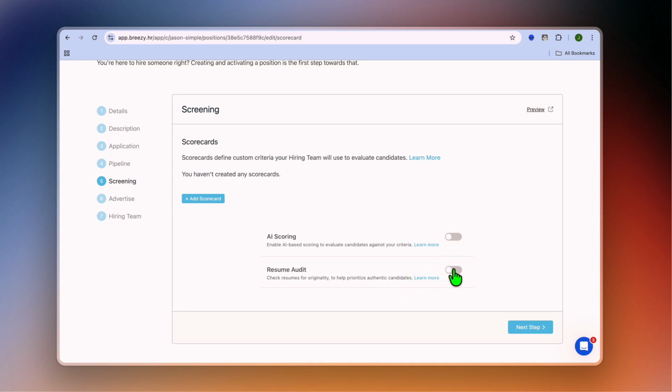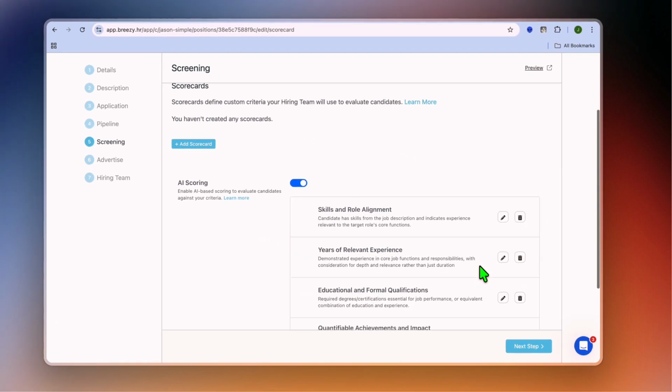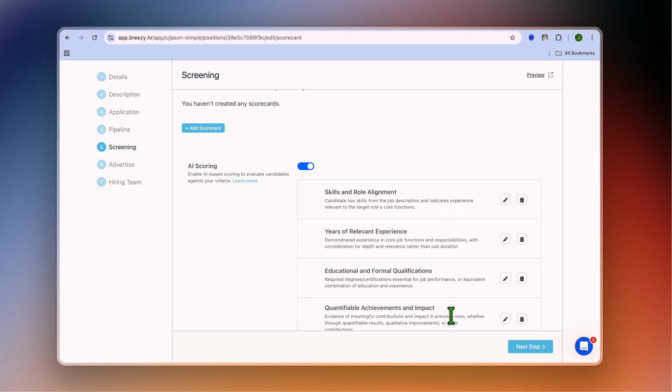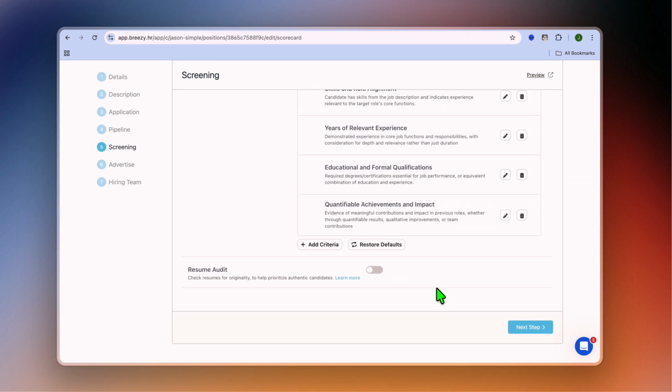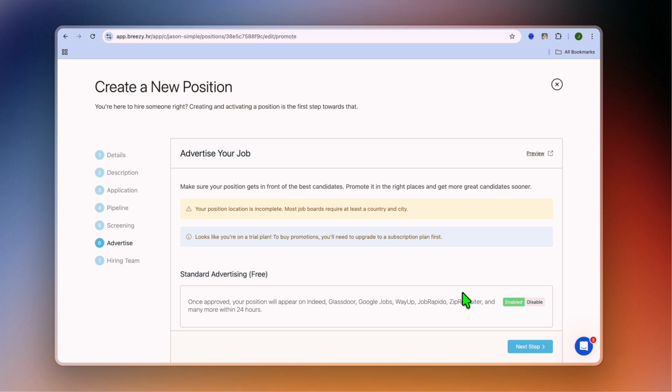You have different options, and you can also add your own scorecard if you want. So we could toggle that on. Then from there, you could set up your AI scoring, as you can see right here. You can also toggle on resume audit, and if you'd like to add other criteria, you can tap on add criteria right there. Then you're just going to tap on next step once you're finished.